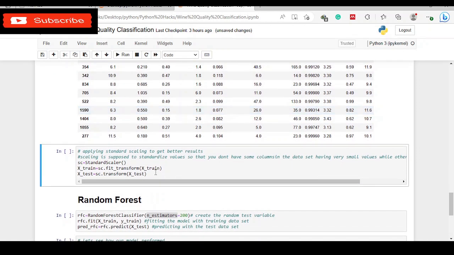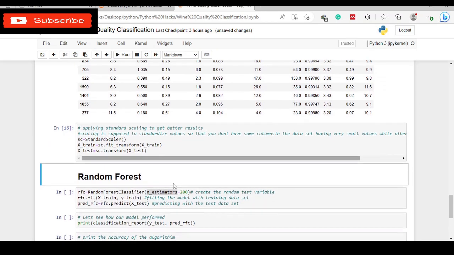Then the next thing that we need to do is to standardize our data. The purpose of standardizing this data is so that some values are not so huge while others are so small. In this case, we have some values which only have 1 decimal place, while others, such as the ones that we can see over here, have close to 5 decimal places. Therefore, we use the standard scaler that we have over here to standardize this data so that it looks more uniform.